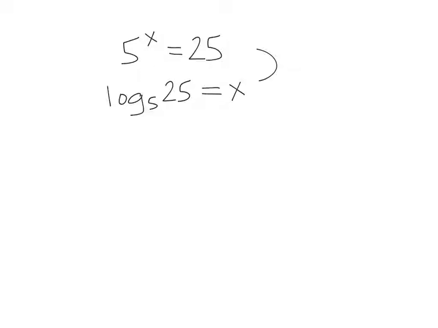Logs, like I said, are the opposite of an exponent. So for instance, let's do something really straightforward. If I had 5 to the power of x equals 25, that one I assume you could figure out without needing logs. But logs are the opposite of this. The way I would write it is log base 5 of 25 equals x. These are inverses of each other.